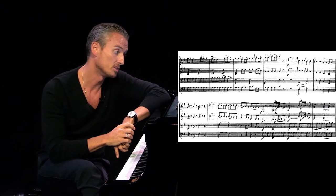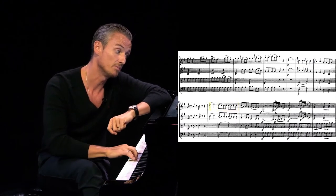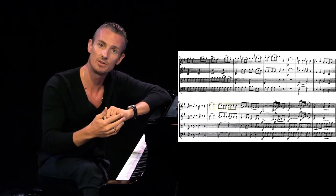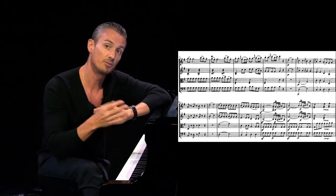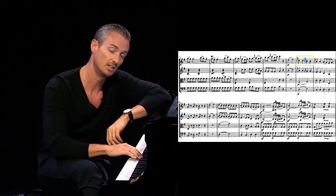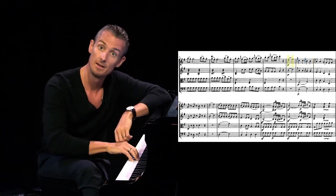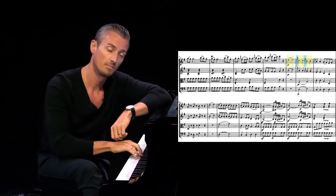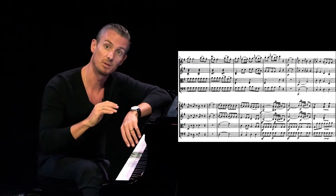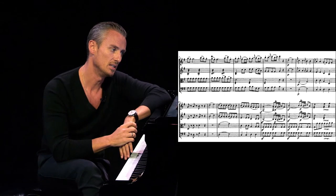Look ahead towards 16, where we have the figure repeated slightly differently, and Mozart writes out the eighth notes. One of the first and most obvious options to you is to say the appoggiaturas are simply eighth notes. That's in bar 12. You could, of course, decide to do it quicker. You could decide to place them before the beat, which might sound a little bit strange. But these are decisions that you need to make.